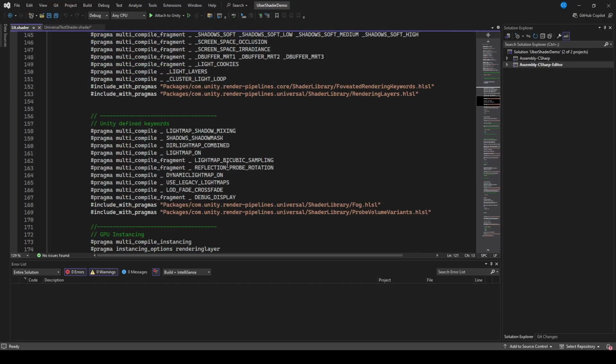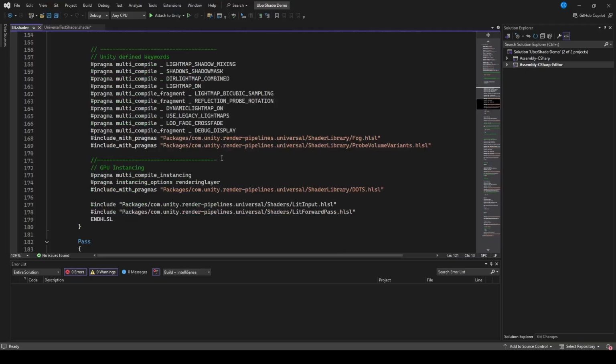The reason I'm showing this is, one, to show that in order to get performance, if you have a lot of different options in your material, you will need to use this multi-compile, because it bloats the material significantly if you don't, and it seriously reduces your performance on your GPU. But the other reason is to show you that Unity has a bunch of these already defined.